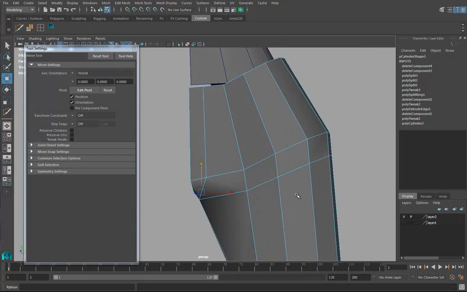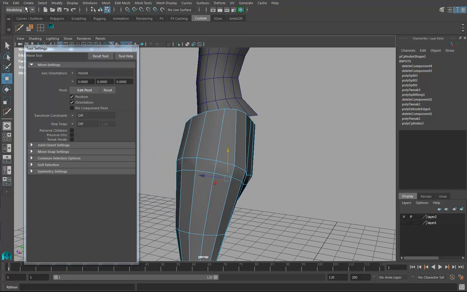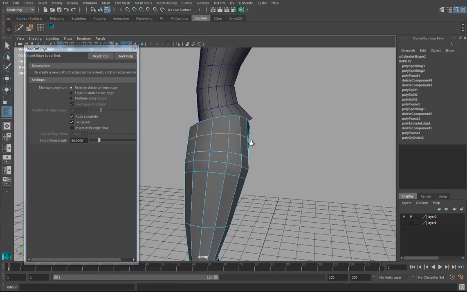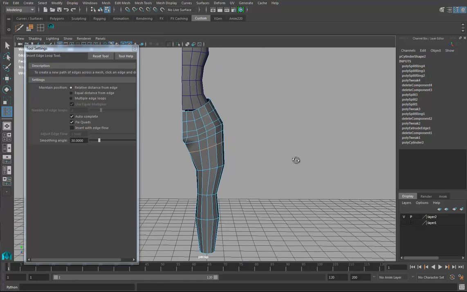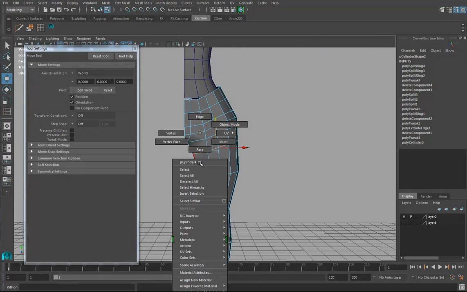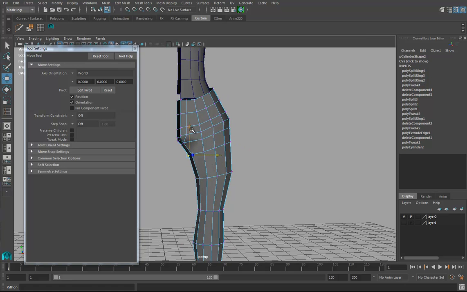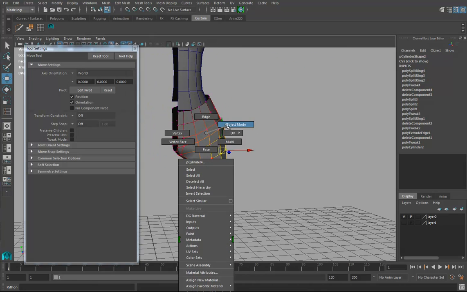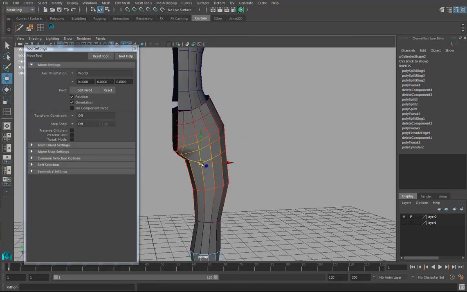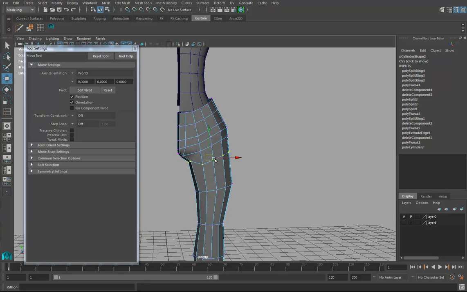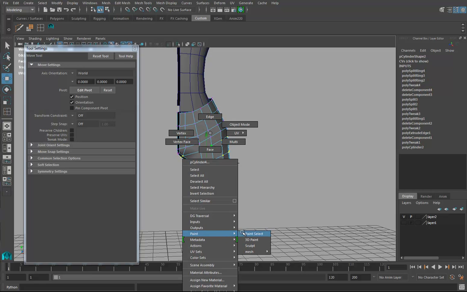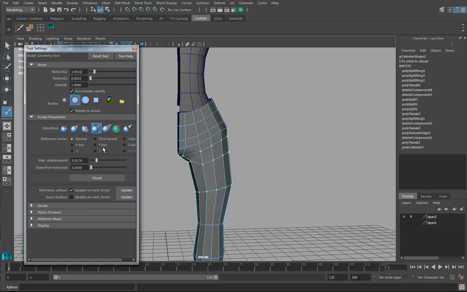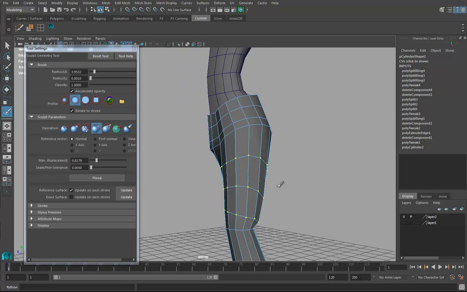Now, I've got this nice quadded out kind of crotch area here that I can deal with, and I can keep inserting edge loops and keep myself happy. Okay, maybe pop a loop here. And what if I go in here and I start moving some stuff around? Move this up a bit. Okay, not sure about how I feel about this right here. Also, if I grab a vertice here, hold down Shift, double click, get a vertice loop. Now maybe I'll grow my selection. If I go back and I find my fancy tool, right click, paint, sculpt, with those selected vertices, I can go in and hit the relax. I can hit flood. Okay, maybe that didn't do exactly what I was hoping for.